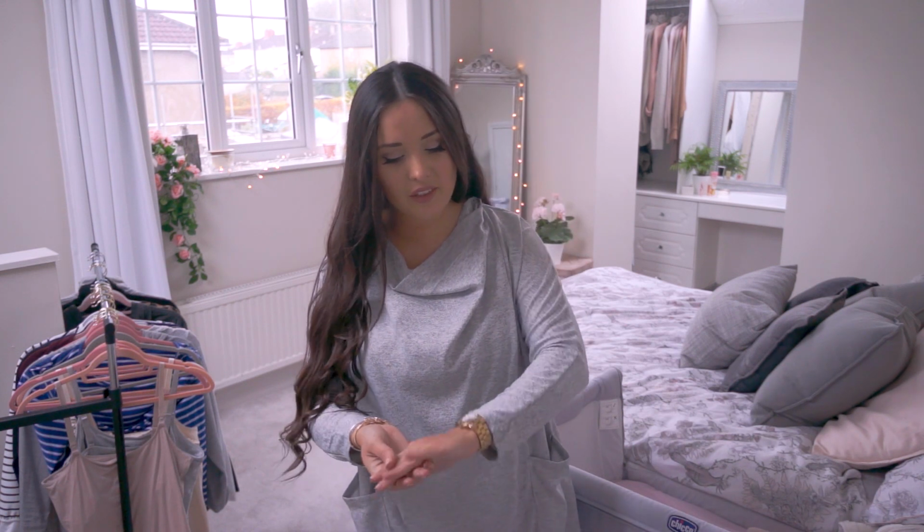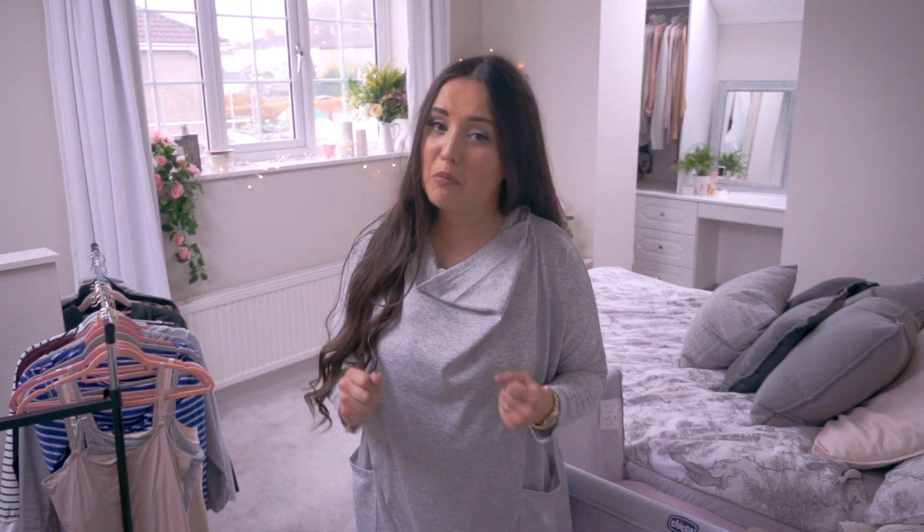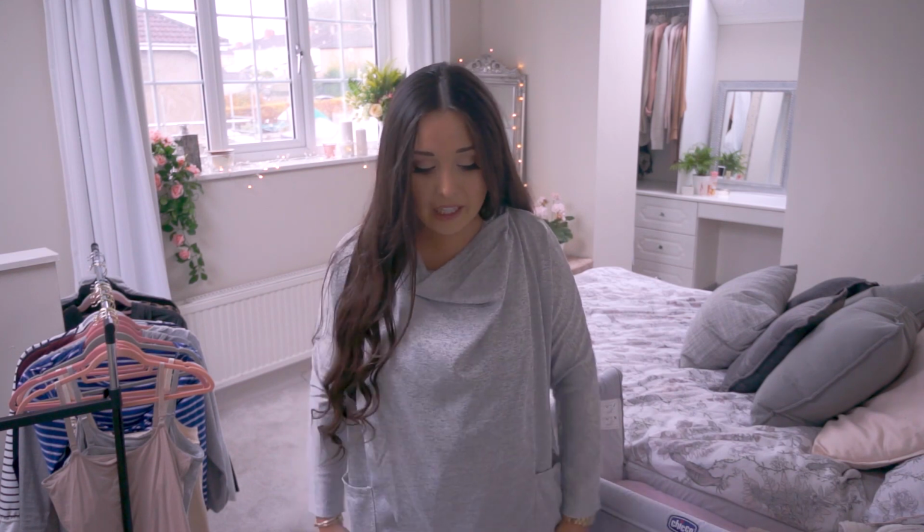So this is another Pat Pat item. Again, I can't remember how much I spent on this. I think it's again around the £5 mark. I will be showing you items that I am not pleased with. I am not too happy with this item. I think it looks quite baggy and frumpy. It's not very flattering. It is something that I will just be wearing around the house with leggings. I won't want anyone to see me in it, but it is easy for breastfeeding.